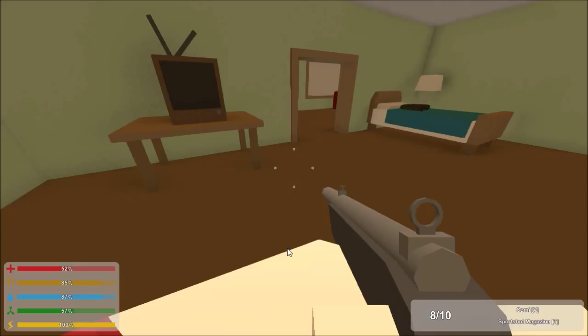Alright, there we go. I wonder if you can see this. You probably can't. Weapons. Here we go. Gun stats. Here we go. If I can get into it. Oh my god.